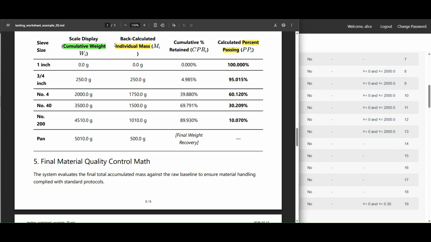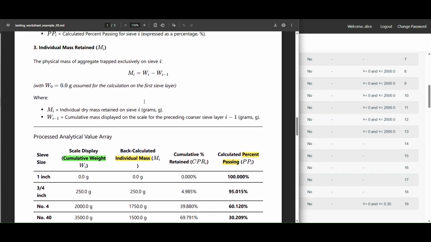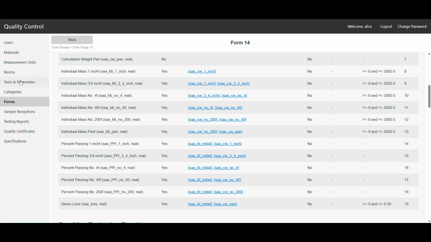Then we have the calculated fields for individual mass. We have the formula here, and we can see the calculated fields recorded here.